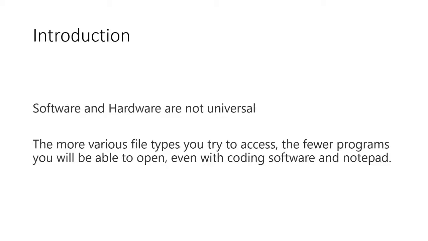As many people know, software and hardware are not entirely universal. The more different types of files and systems that you try to run on your computer, the more roadblocks you will run into. Not everything can be opened, and even if it can be, it's not legible. And sometimes systems will block programs outright, as with new macOS. It can only run 64-bit programs, meaning 32-bit, 16-bit, etc. A lot of older programs are just outright not able to work, even some modern ones that are still being developed.